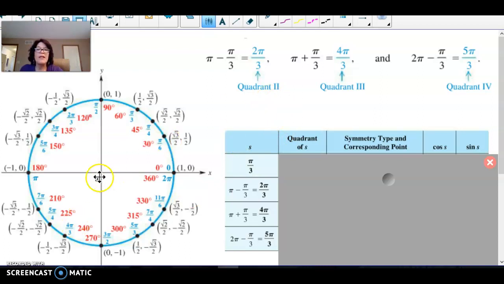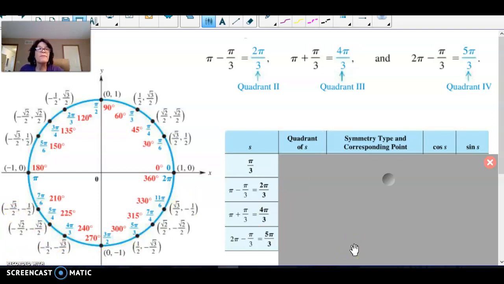Maybe I think I have the lines drawn in, but just understanding where we are. And with all these, again, we just had to memorize the first quadrant, I feel like. And then the rest, I just have to know what sign. I have to think about the fact that X is negative and Y is positive in the second quadrant, so all my X coordinates are negative. X and Y are both negative in the third quadrant, so all my X and Y coordinates are negative over here, etc.